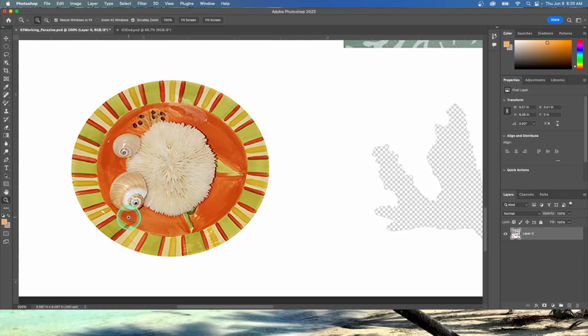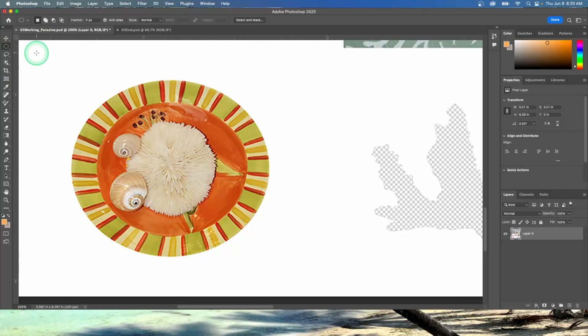All right. So we got the select tool, the zoom tool. We're zoomed in on it, so we're going to select the elliptical marquee tool, which is what we are going to use here.